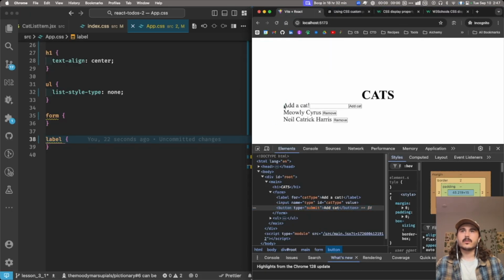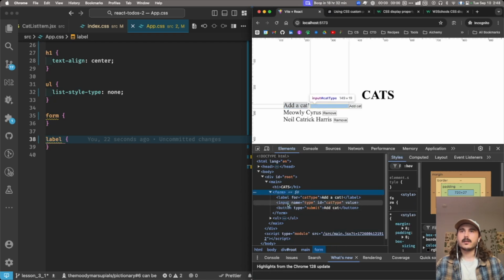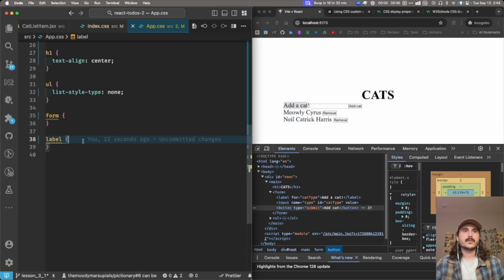Okay, so what we want is to make this a block element, so it takes up the full width of its container, which is this form container. If it takes up the full width, then this input and button are going to be forced to go underneath it. So I'll show you that. Display block.